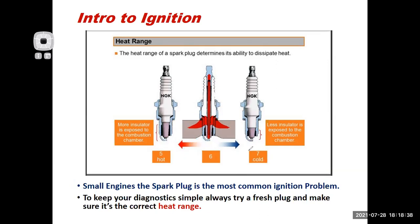So when we talk about heat range, if we think about this spark plug, how is it cooled? Well, the spark plug is screwed into the cylinder head, and the heat from the spark plug can conduct out into the head, like is drawn in that picture right there. So the longer the center electrode is, the further the distance it has to travel before it can make its way to the cylinder head and be cooled. A hot spark plug, like this one over here, you can see that center electrode is pretty long. A colder spark plug, like over here, has a shorter center electrode, so it doesn't have to travel as far before it gets to the engine metal.